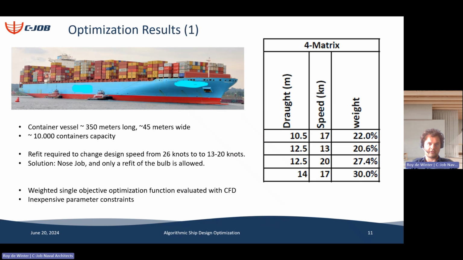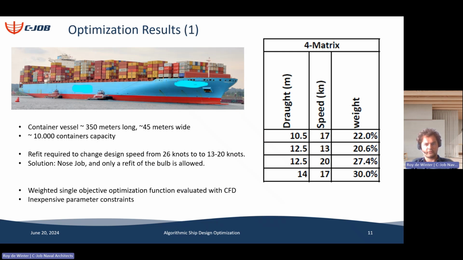The only change that was allowed of this vessel is a bulb, or how we call it, a nose job. Because there are 4 important conditions the vessel will be sailing in, a weighted single objective function is created to minimize the power required to sail in those 4 conditions.